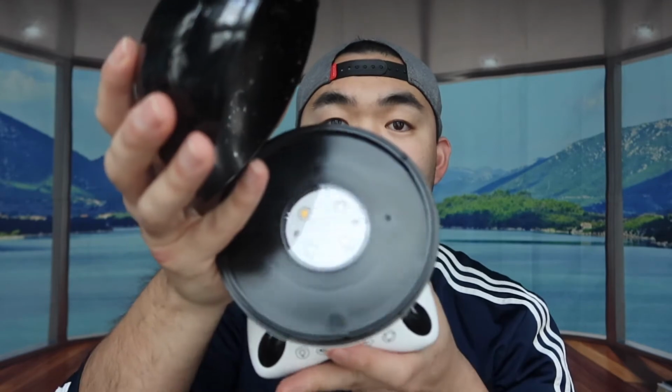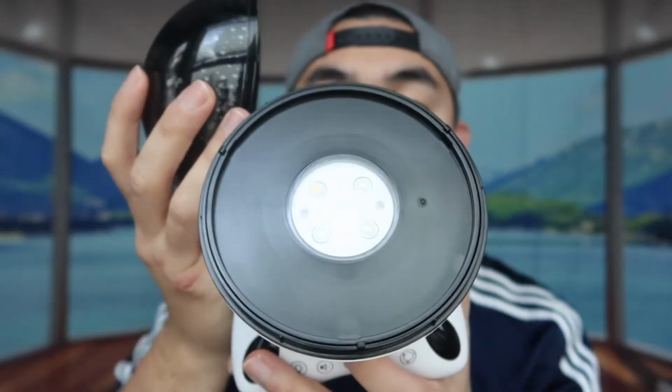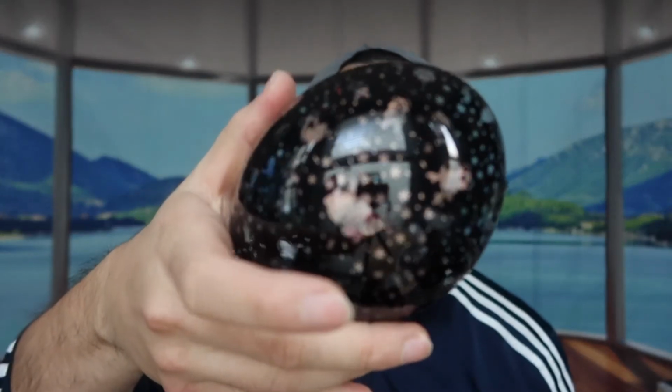When we open up this part right here, you can see that there are actually two different parts that are removed. And that's basically what the inside looks like. Once you put one of these on, it will project whatever's on here. Like I mentioned, there are two different options. There are all the stars on this one, and then here are the animal ones. Once you pick the one that you want to use, just clip it on. Once you have it on, then it's activated.